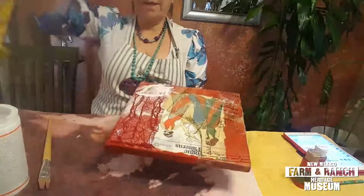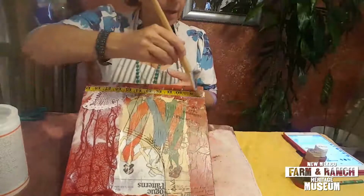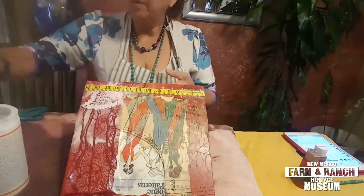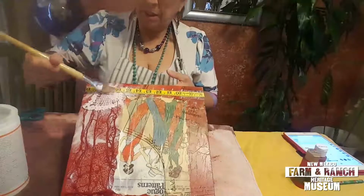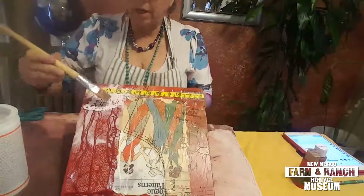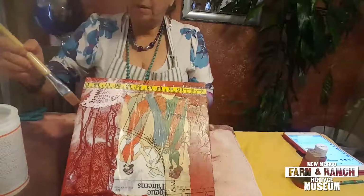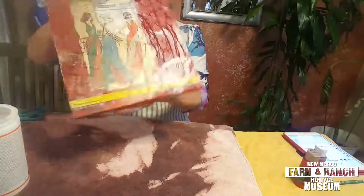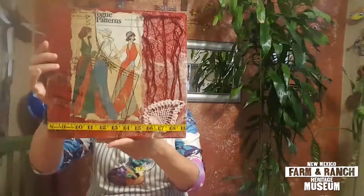So now I'm going to add my measuring tape. I'm adding this now, decoupaging my measuring tape onto the board. And then I just need to put this out in the sun now and let it really dry, because this right here is still kind of not stable, but it's coming along. We'll see what else I do. I'm probably going to add some paint, but I'll wait and see. I put it outside and let it dry.